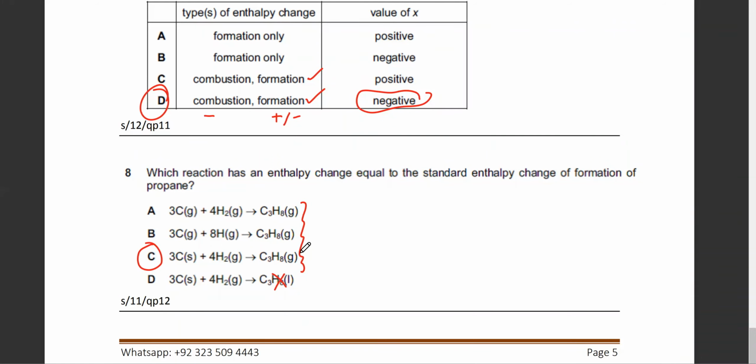Okay, let's continue tomorrow then with Hess law. We're going to start Hess law tomorrow. We're done with definitions. Just make sure that you have all the definitions on your fingertips and you remember all of them.